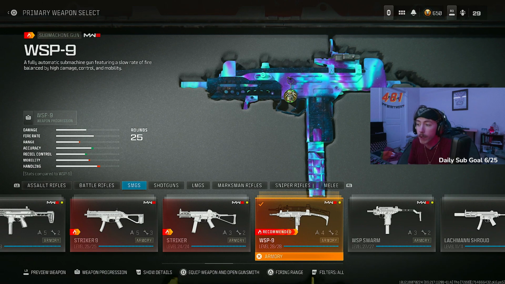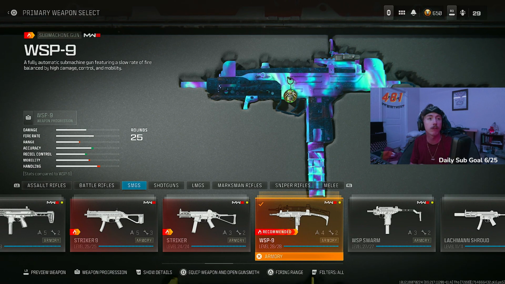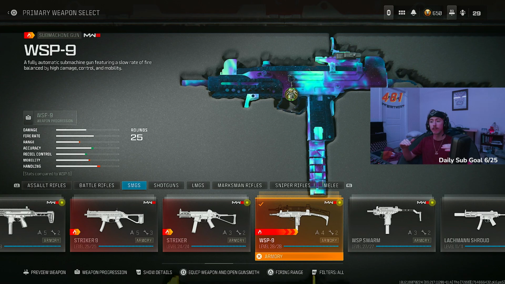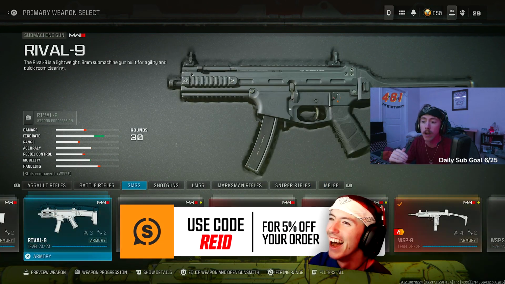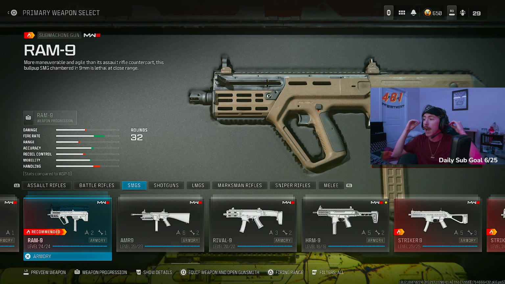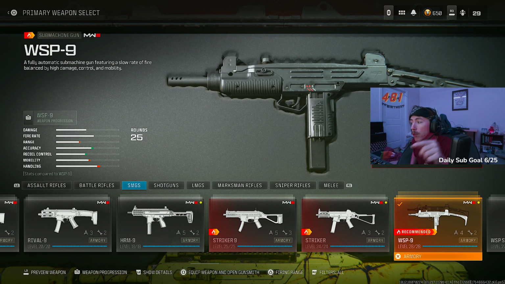I'm going to throw some honorable mentions real quick because number 5 was very close. I've used a bunch of the different SMGs, a bunch of the different close range guns since the update dropped. I'm very close for the number 5 spot on the list for the WSP9, the Striker, and the Ram 9 as well. All three of these are very similar to each other. They're very good. I just would not put them at the absolute top tier because the next 4 guns ahead of these are definitely hands down better. For my ranking of number 5, I'm putting the WSP9.